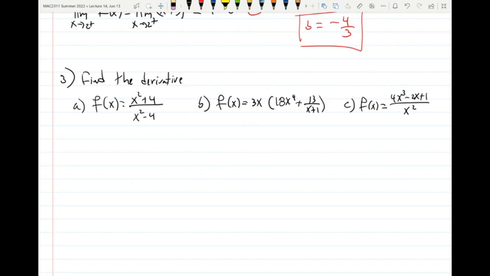So what you should do probably is distribute the 3x first. That way you don't have to do product rule. It's only a power rule and a quotient rule. Do you understand what I'm saying? Nothing wrong in doing product rule here. It's just you will need to use product rule, and then you have to use quotient rule anyways. So you have two instances in which you could make mistakes. So might as well reduce that by just one instance. Do you understand this? Okay. But you do it however you want. But my advice is distribute, and then power rule on one side, and then the other one will be quotient rule. Yes? That's for B.